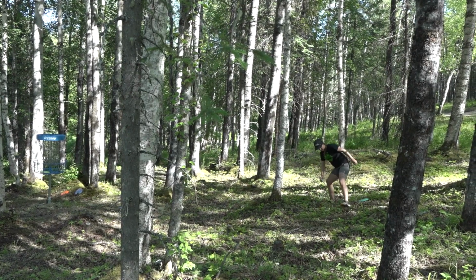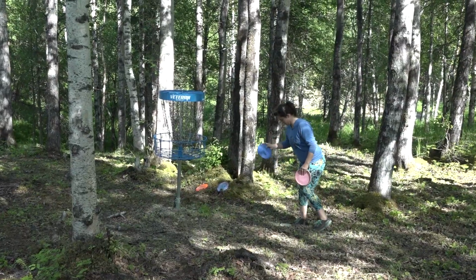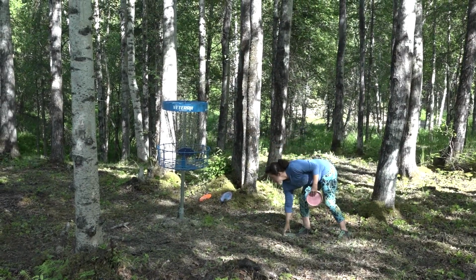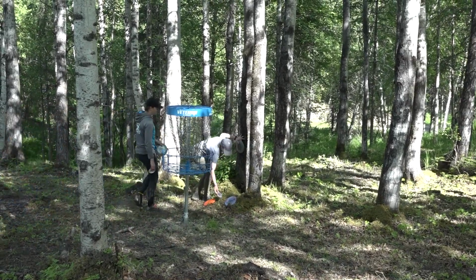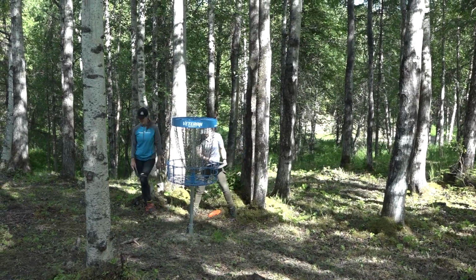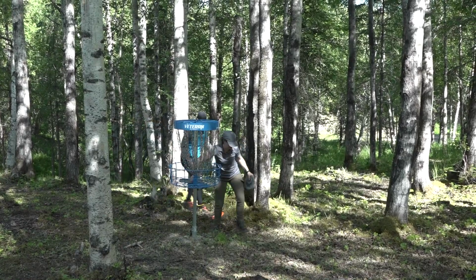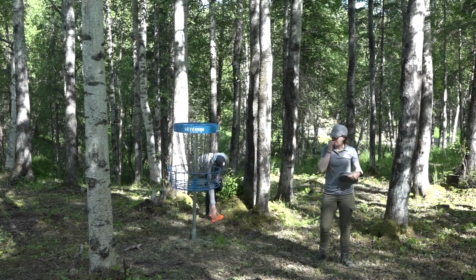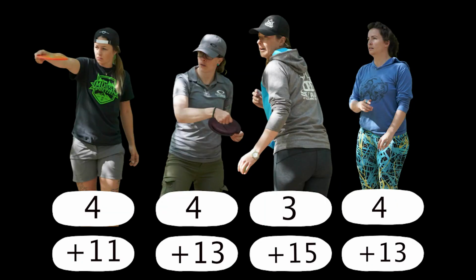Great putt. Nice putt there from Shea. Good save. Standing on your marker, cheater. I do that all the time, and I'm like, hey. Couple more tap-ins left here. I looked up and I was like, oh, I was gonna mark it. Felt like a boss. Great three there from Chelsea.